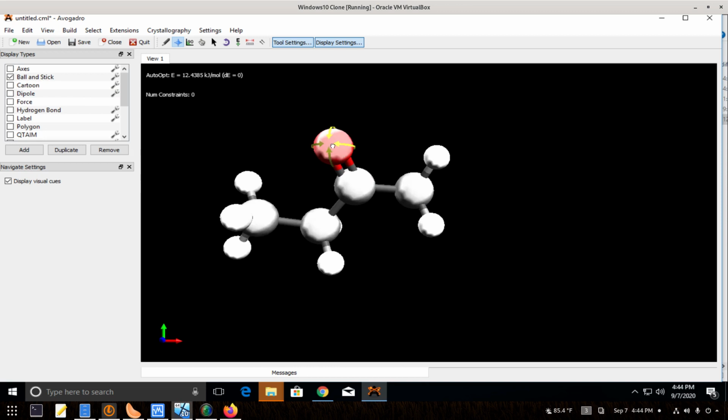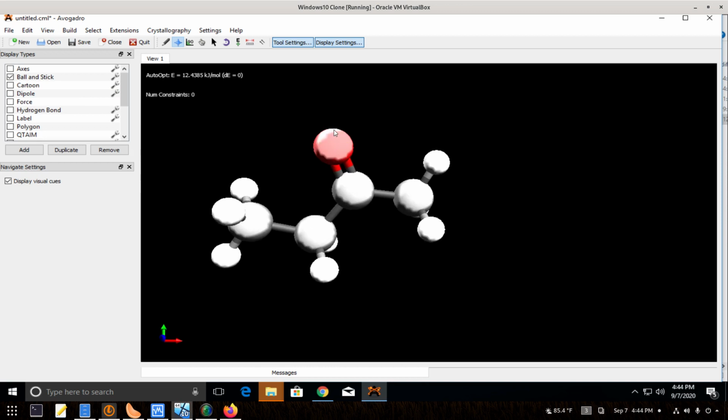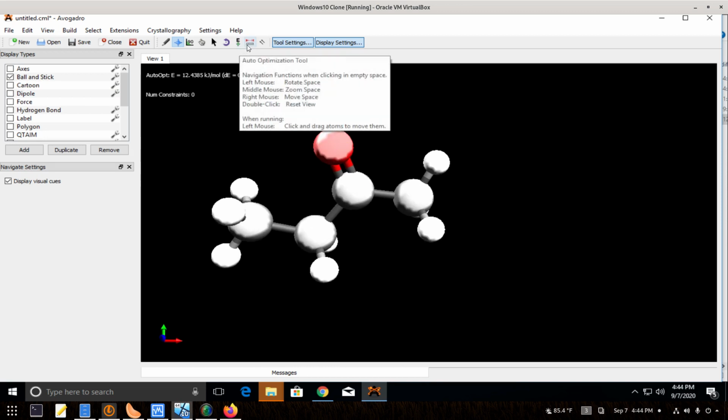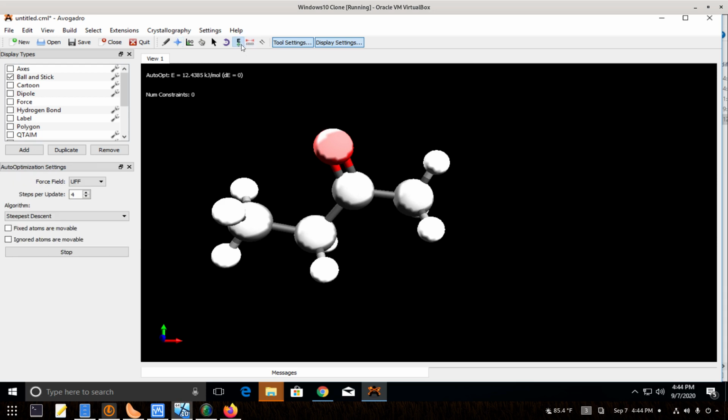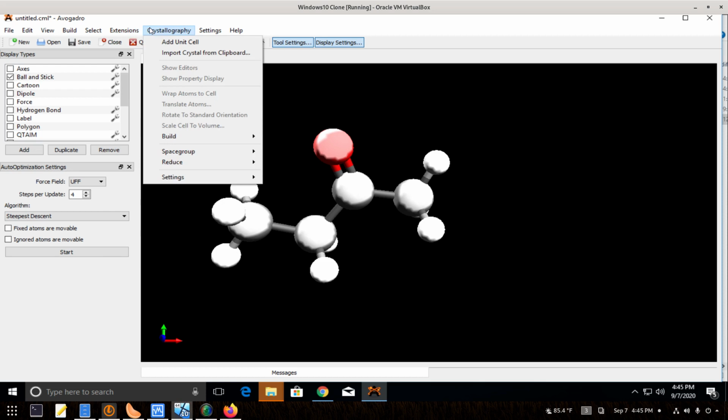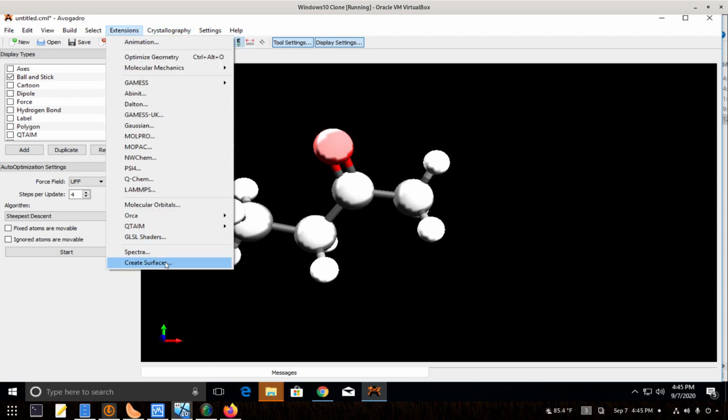All right, now that we've done that, I want to show you something. We just showed how to optimize the structure with that auto optimization tool, and I want to stop that because otherwise it's going to work against us. What we're going to do now is draw one of those electrostatic potential maps. That was where it was showing all the electron density. Now we are expecting a big, huge red area around the oxygen because that's the electronegative atom. But the neat thing about generating your own is you can do it for any molecule and see how it is.